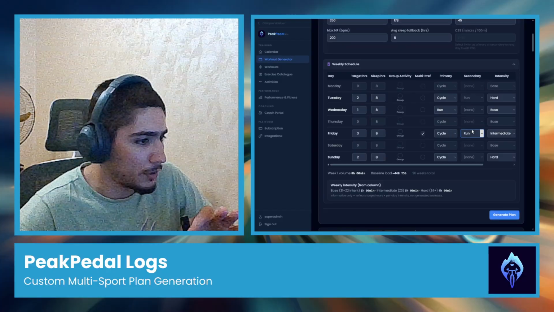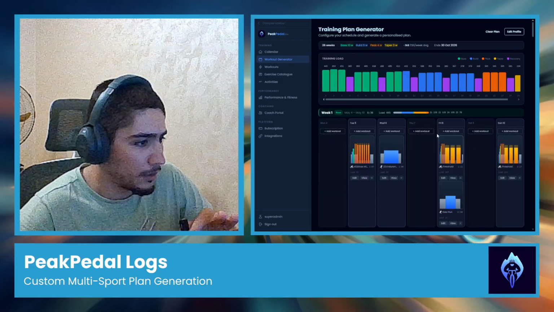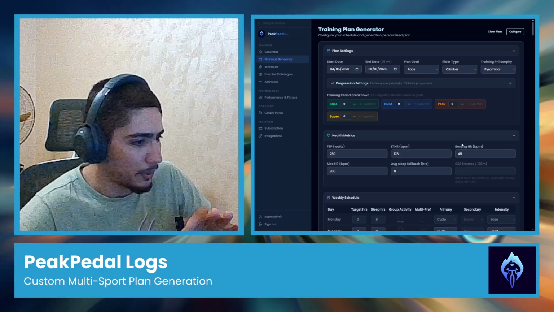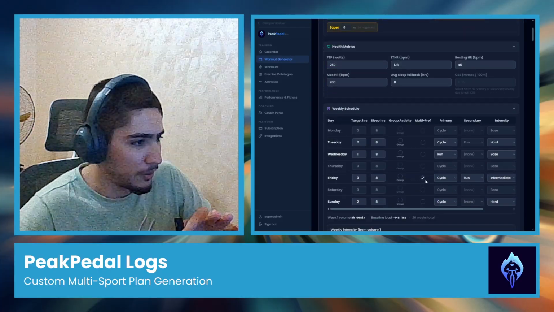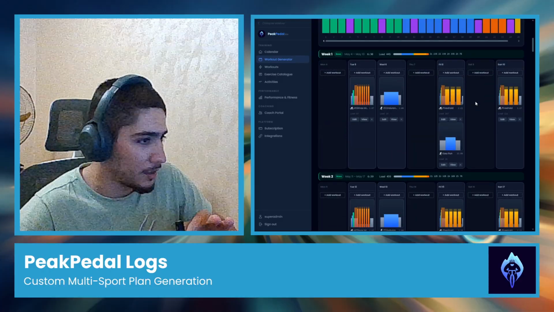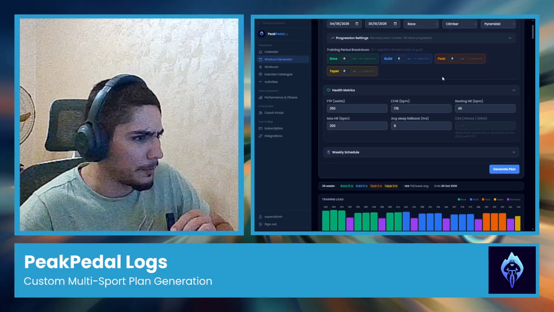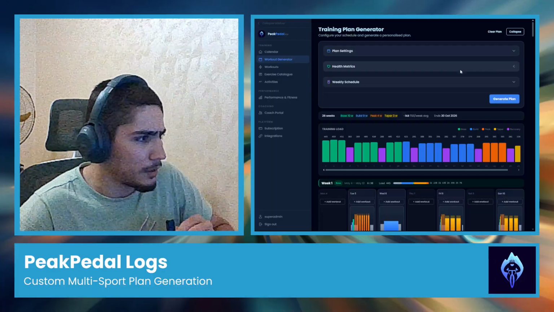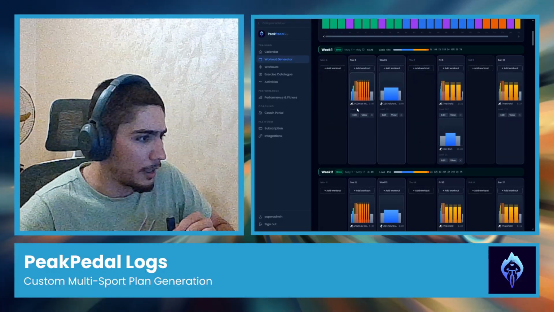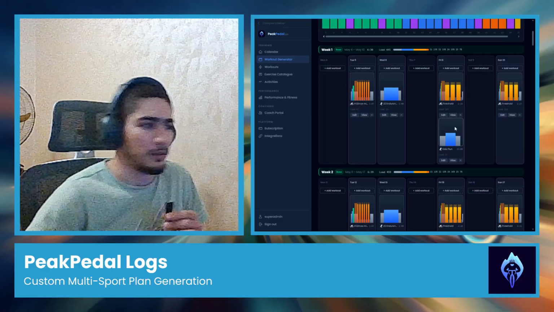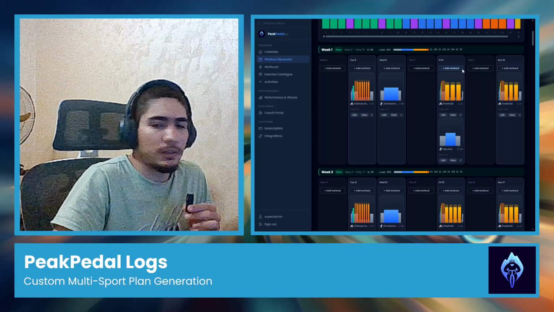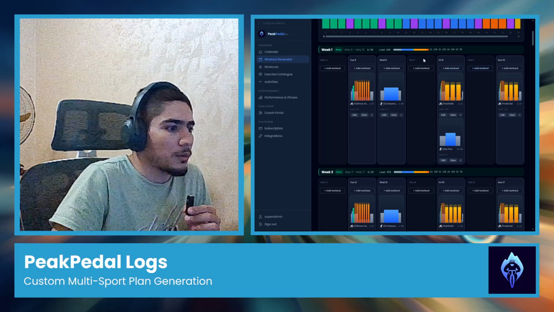It saved the run parameter, but it didn't save the multiple preferences. So we'll see how we can fix that in a second. Also, the actual load is a bit wrong, so we're going to see how we can fix those.